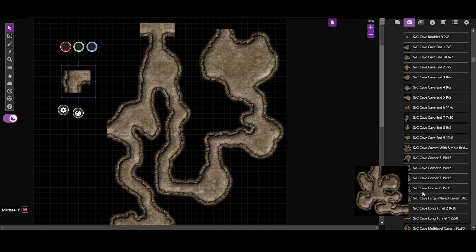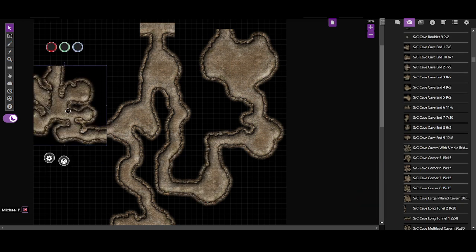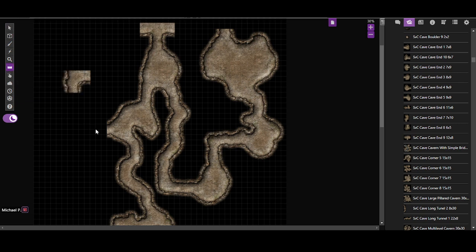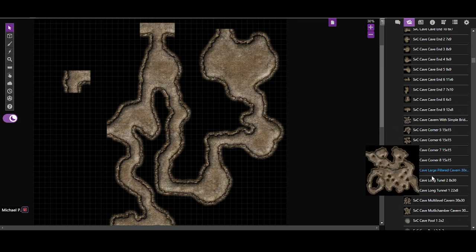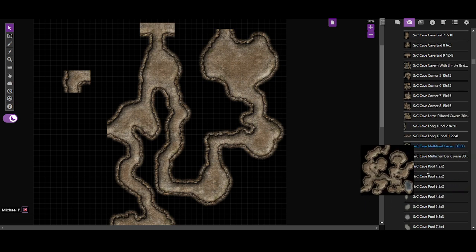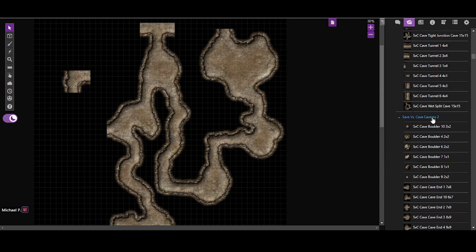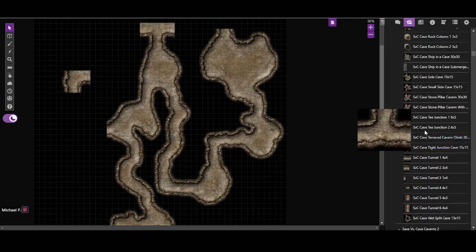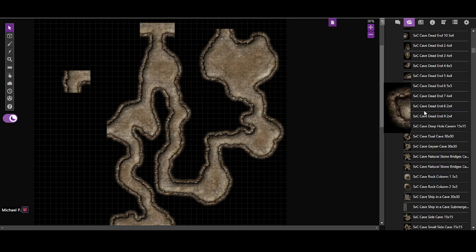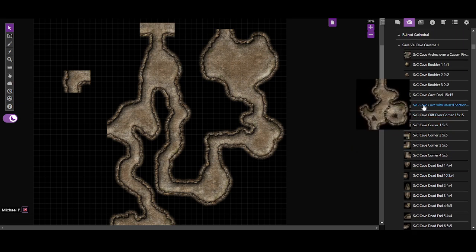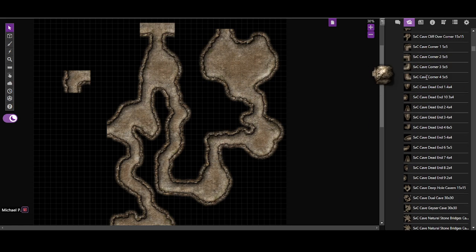Let's see. What do I want to do? Ooh, this is a nice corner, though. It's a little too big. Let's see. How many squares do I need? So that's 12 squares. Okay. So I am limited to 12 squares. So none of these turns would work very well. Let's see if I can find a nexus point or a nice turn that would work.